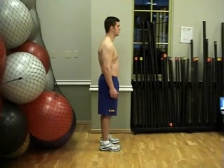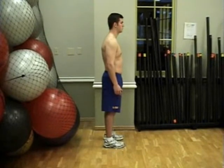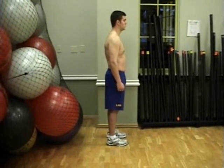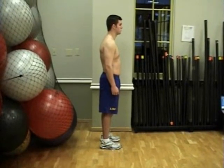Some people have trouble getting into this position, so we're going to make sure that we give you as many commands as we can, as many different ways of visualizing it as we can, to get you in a proper position, or your athlete into the proper position.